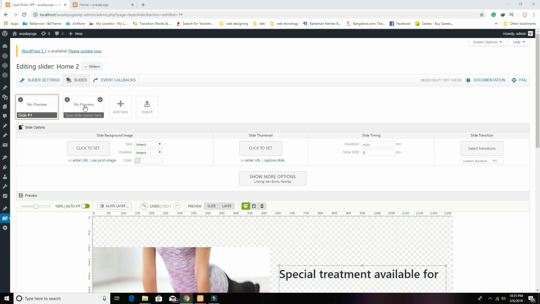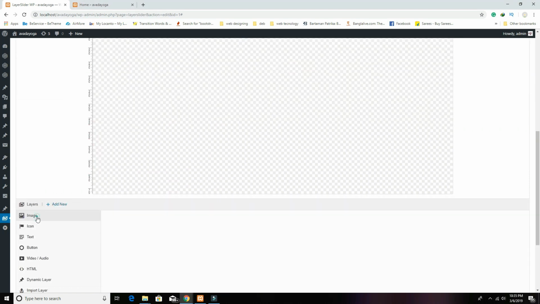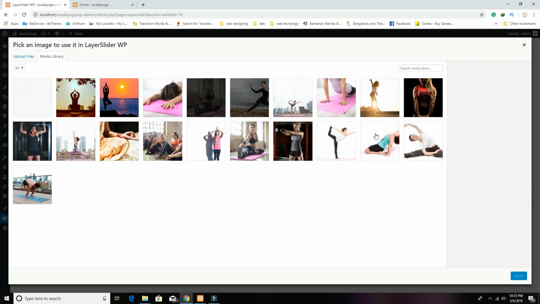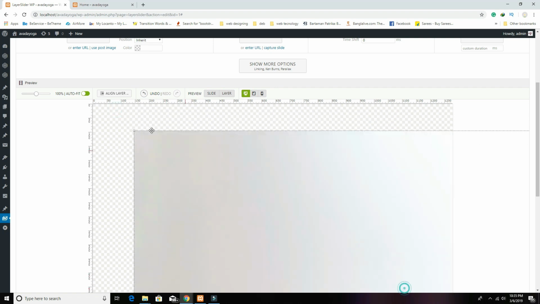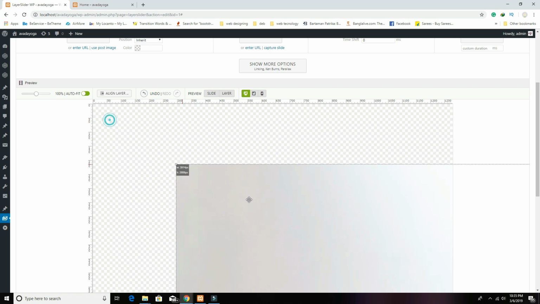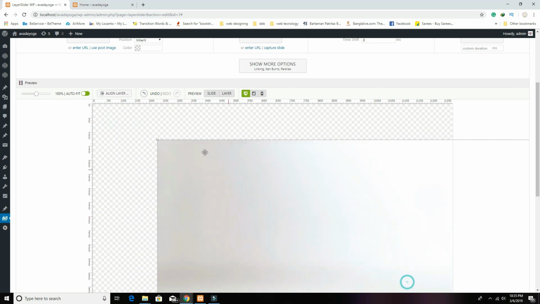So what do we do? The new one, and add images first of all. Which image shall I take? This one. This is also very big, so again the same thing I have to do, make it smaller. If you take a small image, then you don't have to do all these things.